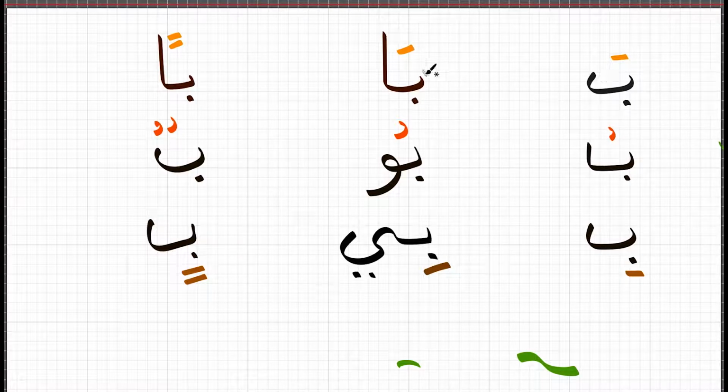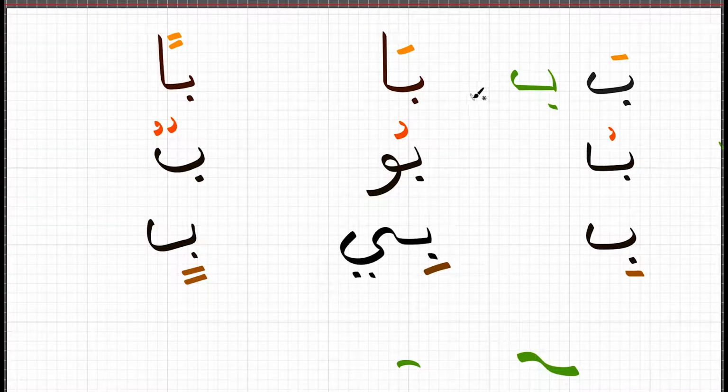Now I'm going to write each one of them, so you know how to write them, okay? This is the line, for example, like on your notebook. We come from the top a little bit. This is the first step. The second step is you draw a line like this. Then the third step, you go up a little bit. And the fourth and last one is the dot.